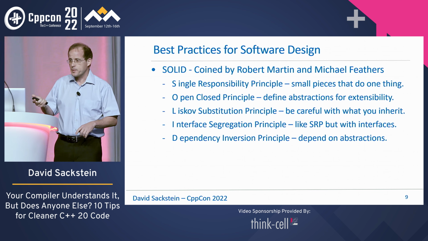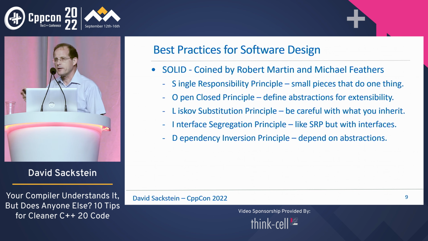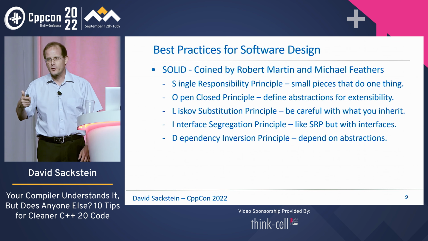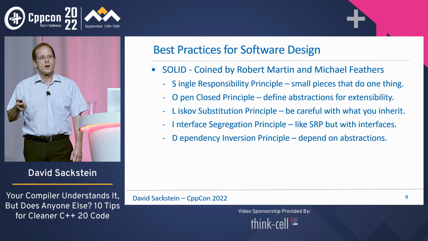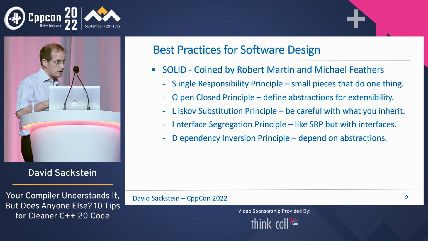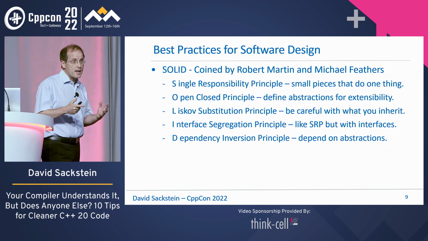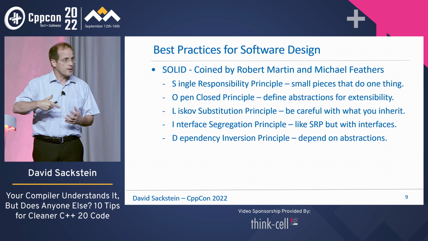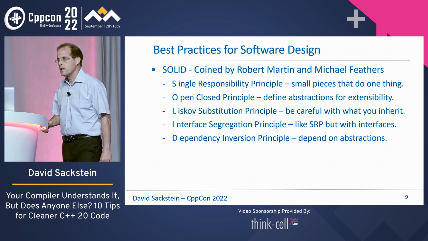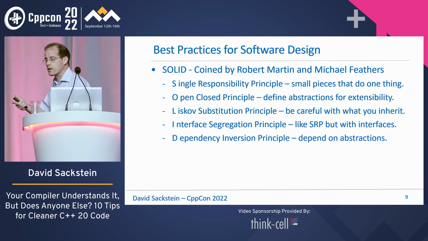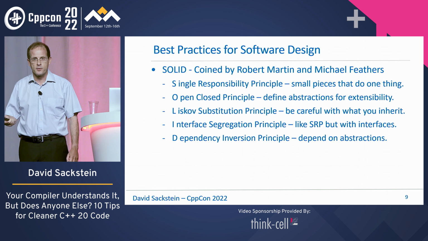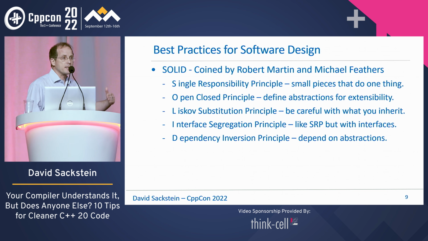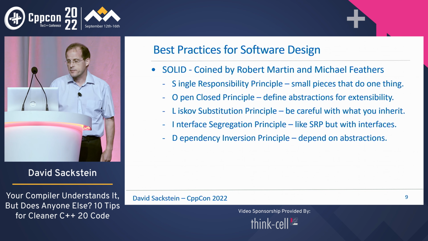The second principle is the open-closed principle. It's a little bit of a play on words. It was intended to mean open for extension, closed for modification, which means that the code that we write should preferably be stable in the face of extensions later on. Now, of course, if someone changes the requirements of our code, we need to change our code. That's fine. But if someone wants to add something to use with our code, we shouldn't need to modify our code. And the solution for that generally is to use abstractions at extension points or at potential extension points.